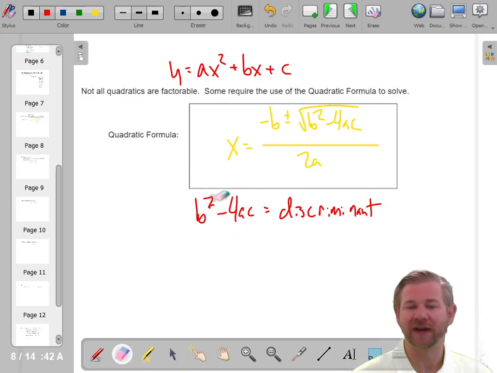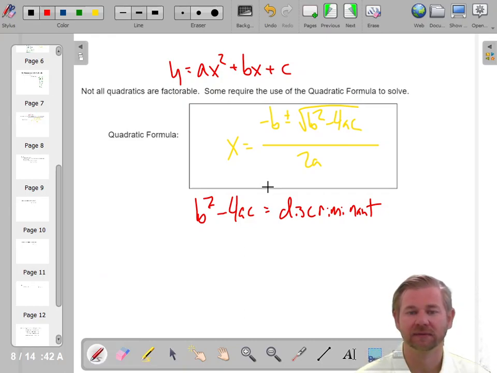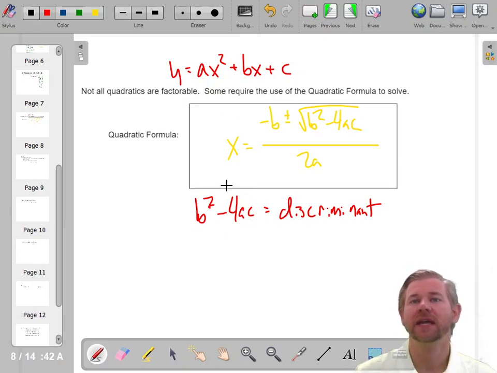We always start by finding that first, and that kind of tells you what's going to happen. If you find the discriminant first, you're going to be like, oh, I remember this. That's going to tell you what you should expect to see. And it's very useful to do. It makes the process a lot easier as well. So here's the formula. Learn it, love it, memorize it, be good at it. You should remember it from Algebra 1. But let's do a couple problems now.